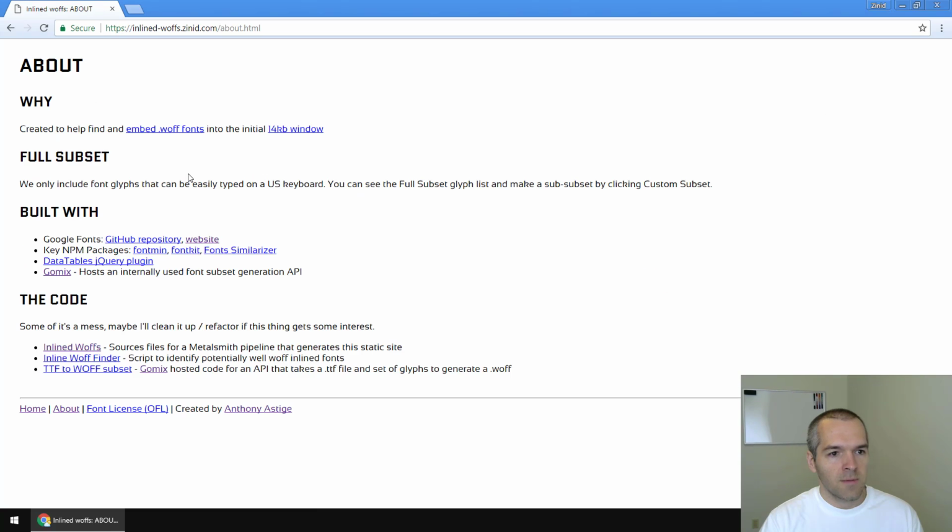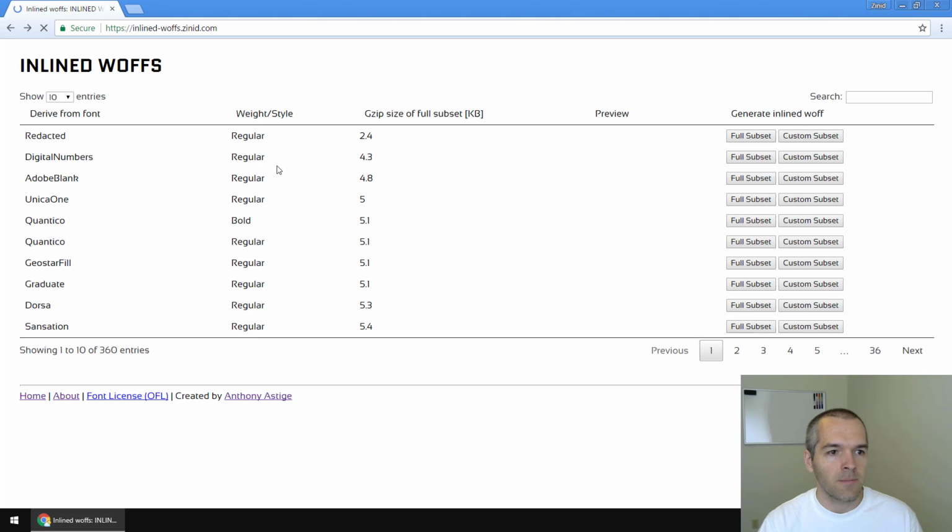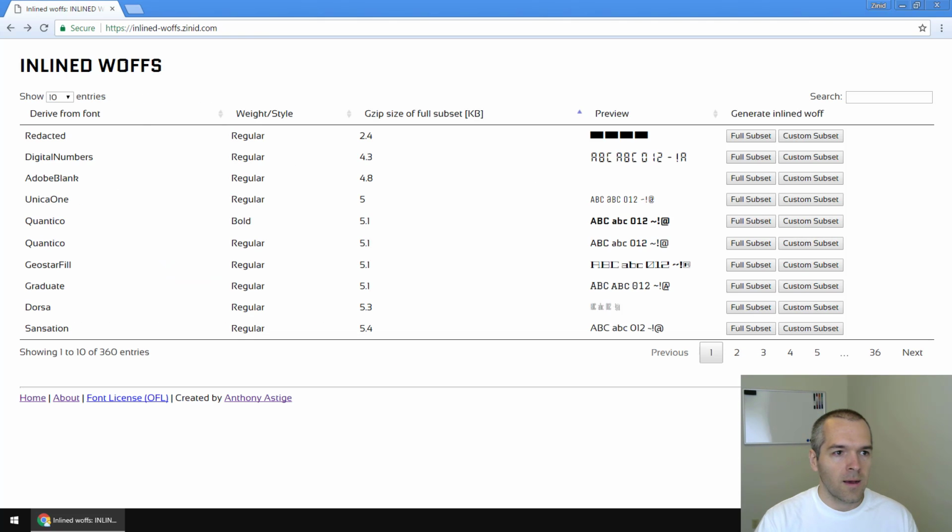There is a concept that when you first load a web page, the first 14 kilobytes loads really, really fast. It's that first packet you want to get right away. If you want it to load really fast but also look custom, this little hack is you can put a font file, a WOFF is a font file, embedded in the header of your HTML. Then you'll get a site that looks custom with a custom font, and it will load right away.